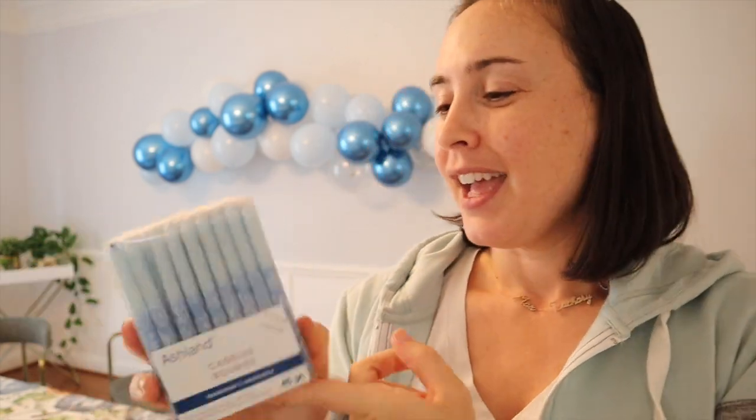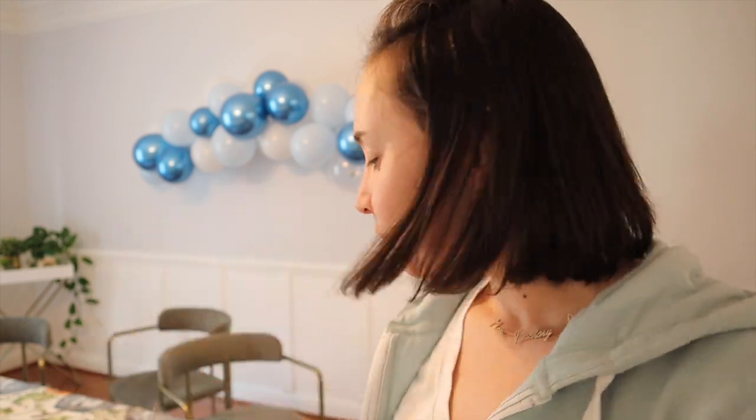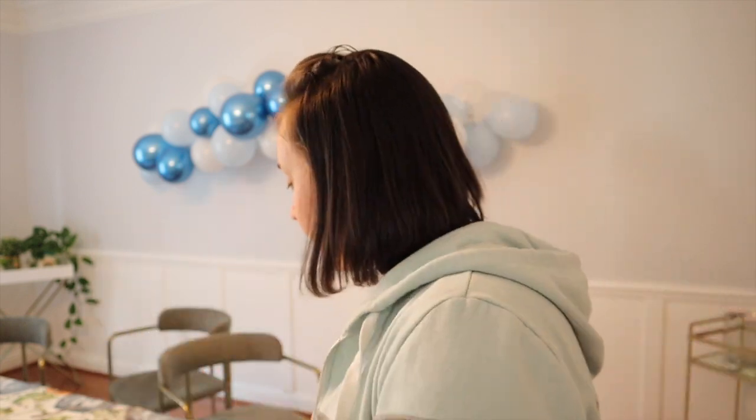Then I got these beautiful Hanukkah candles — they're by the Ashland brand, really pretty. I also got what is sort of Christmassy, but I've gotten these a bunch of years. They're actually ornament frames, but I just chop off the little hanger part and it just says the year. I like having a frame that says the year on it — it was like three to five dollars. Once you put a picture in it, it doesn't really look that Christmassy at all.